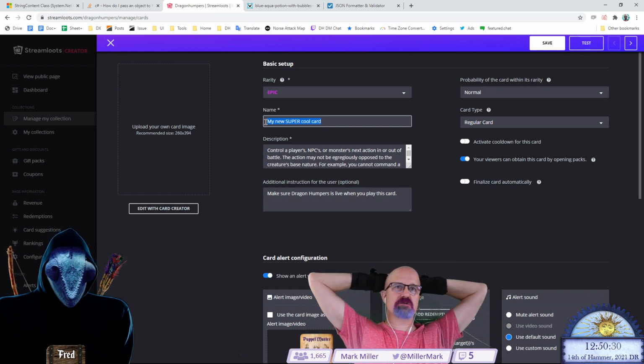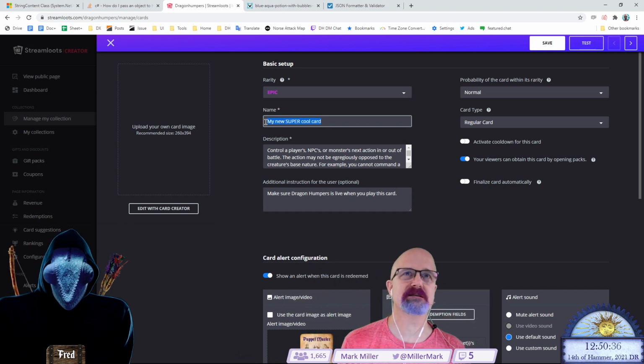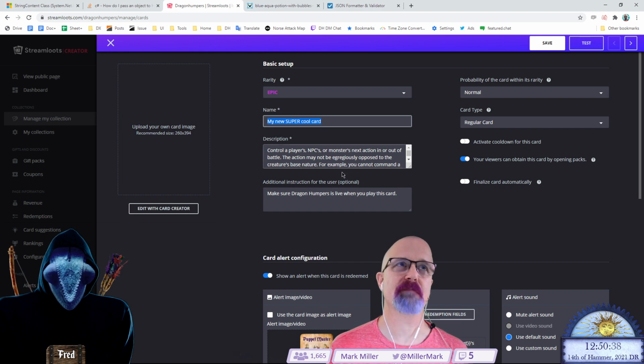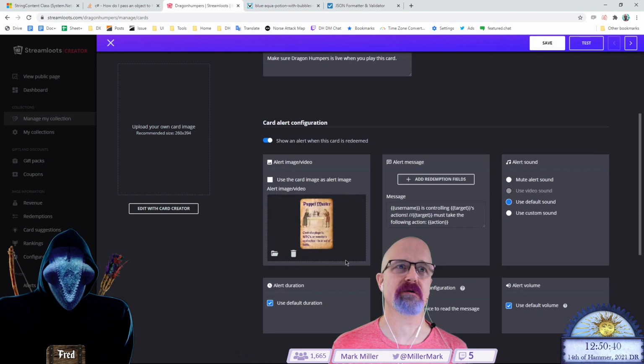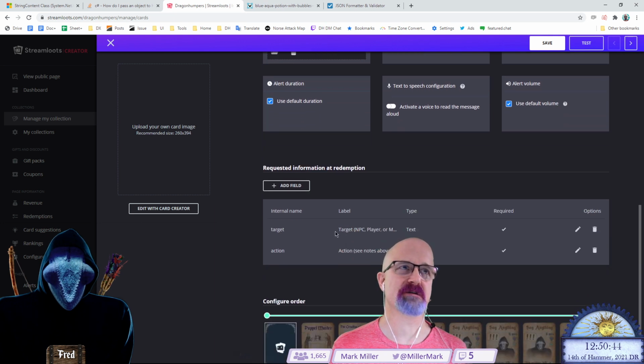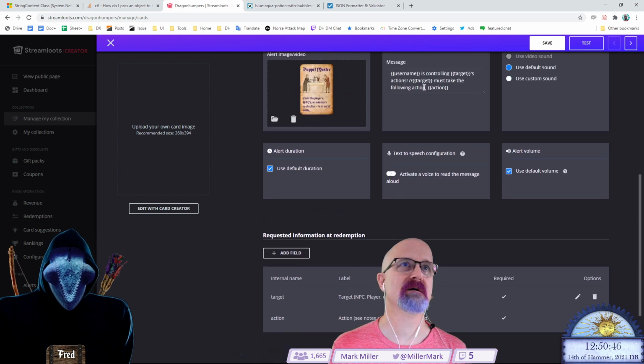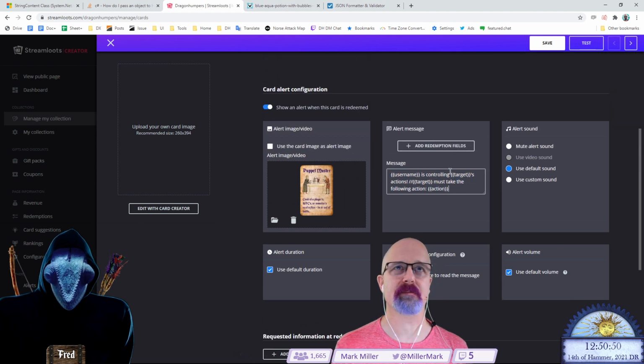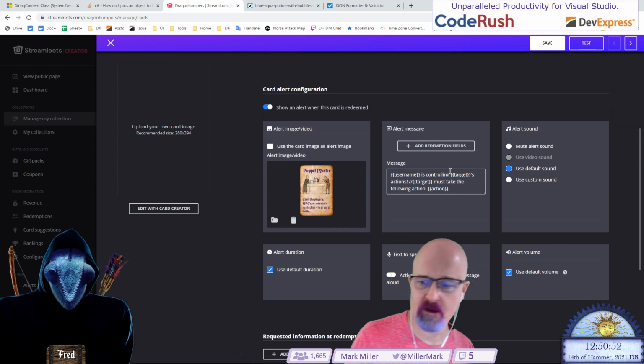So the image, we could not specify the image. It said, sorry, you can't do that. But we did get this data right here. And presumably we'd be able to do all the other data as well, including the fields. The fields all came up, which was excellent. And the message came up, that's excellent. This is all copied from the other cards, but it's all the data there.